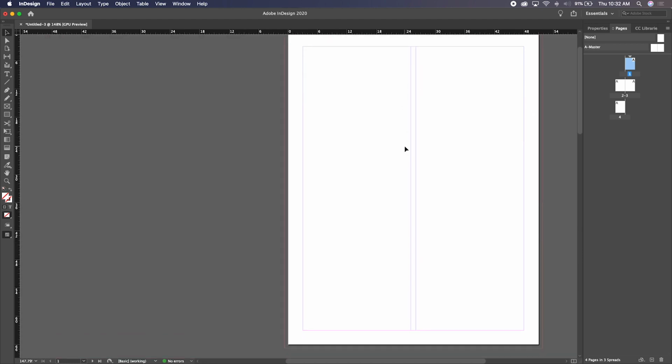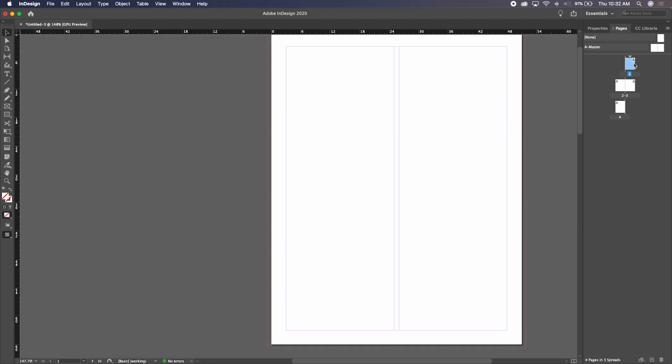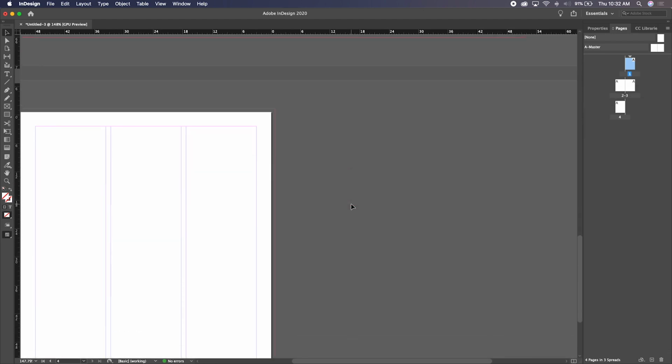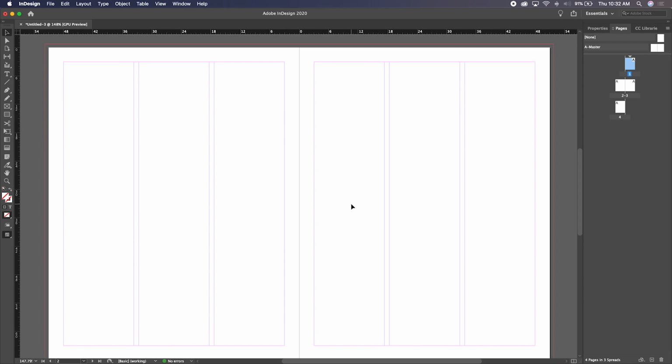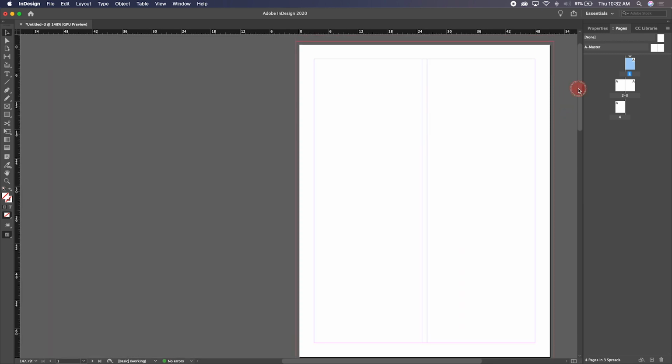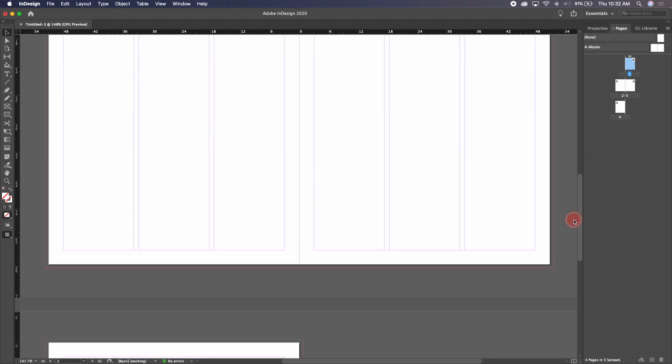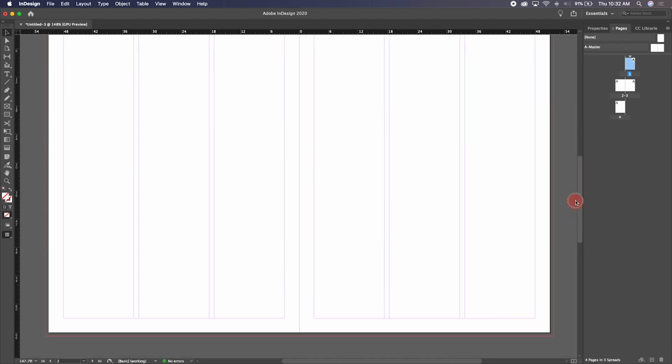All right, let's just talk about some basic navigation right now. If I want to get to a page, I have to double click it in the page palette, or I can scroll to it. When you're dealing with a document that's 100 pages, you're not going to want to scroll. Get in the habit of not using these as well. I know a lot of students really seem to like using scroll bars for one reason or another.